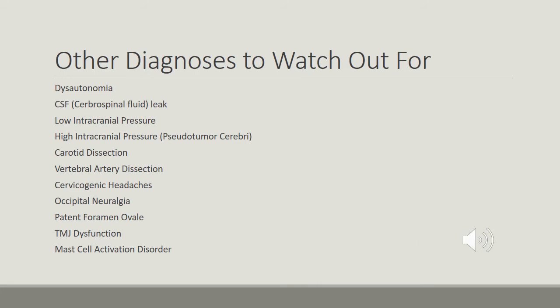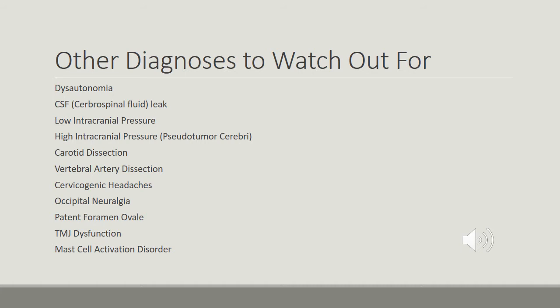There are so many other diagnoses that can share similar symptoms that you need to watch out for. And this is not meant to scare anybody with the giant list, but just understand that there are other things that you can look into so that you're potentially avoiding a major surgery if you find out that it's something like a CSF leak that might just need some patching work. So it's important to make sure that you've gone through all of these others, to make sure that you've tried the more minimalist approach to treatment if something else is going on, before you look at this bigger approach that's really going to impact your life.